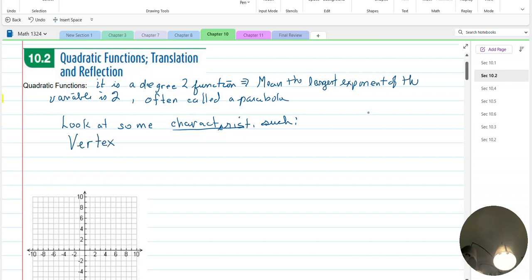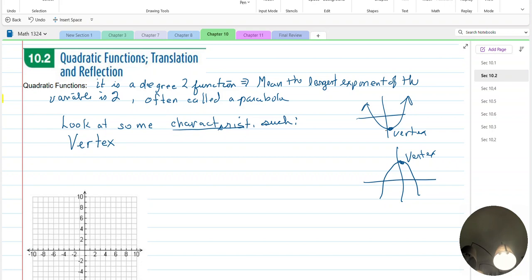All right, so a parabola looks like this. And there is this point right here called the vertex. And it can be either way. It can be like that, or it can be like this. Right. All right, so we're talking about reflections here. But anyway, here it's the lowest point. Here is the highest point. So a vertex, let's talk first what it is.